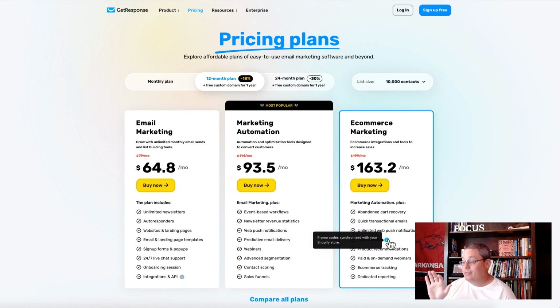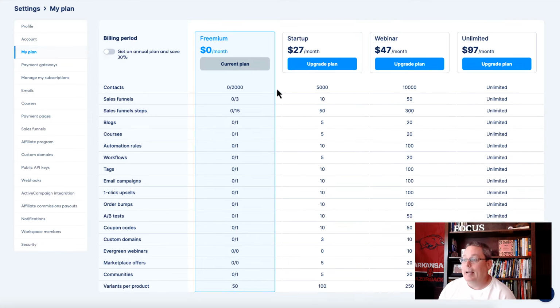But here, this is designed to sync up with e-commerce stores like Shopify. And that's not what we're doing in our top strategy. We're looking at just being able to be an affiliate for digital products and then create and sell our own digital products, or those being the offers that we're going to offer up folks that find our content, find it helpful, and want to check out how we can continue to help them. So with all that out of the way, we are back inside of Systeme.